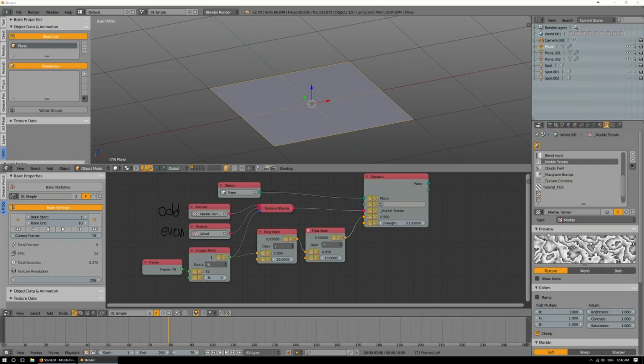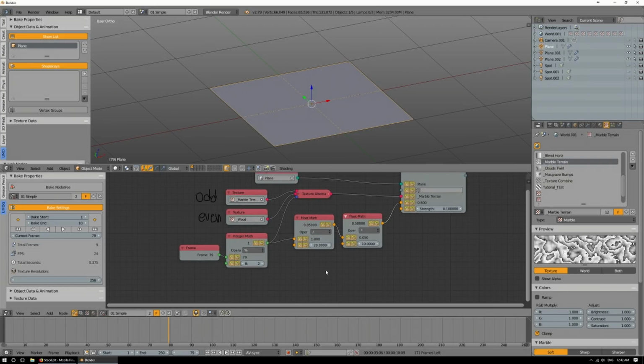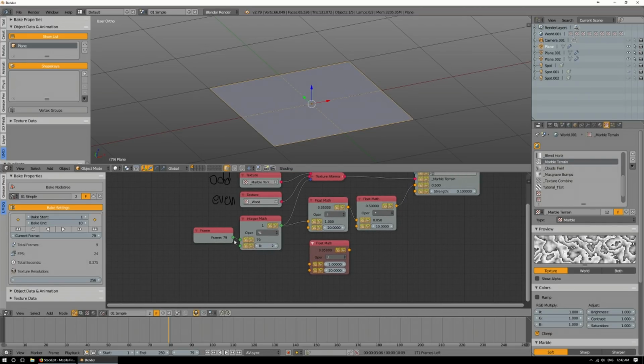Okay, so where are we at? I'm gonna duplicate this float math and get this divided by 100. Duplicate this again, put it into the bottom one, and let me change this to plus, and also get this guy. As you can see, the values are being updated here based on the frame that I'm on.